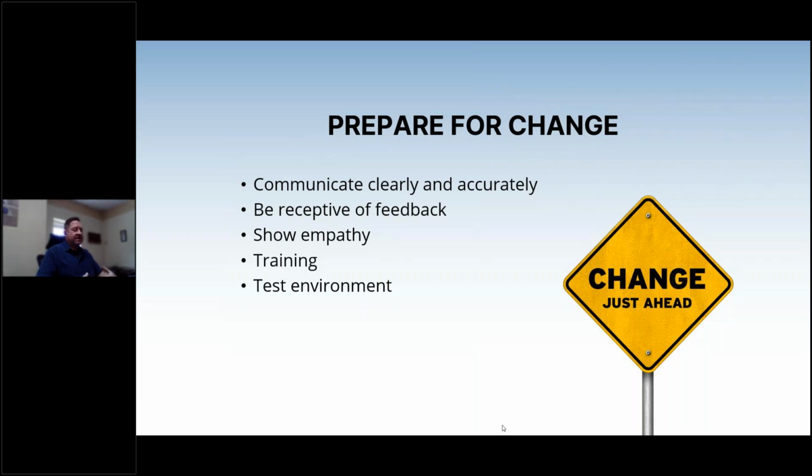Part of preparing for change and getting end users to embrace the system involves training. So training from the very start, and as you go through the implementation, training of the standard functionality initially. As new deployment releases come out, training in the new pieces of functionality that are there to be tested. And we will set up and maintain at the very start a test environment, and then maintain that once the system goes into production and goes live as well, so that people always have a place where they can go and play and test and get familiar with things without having to worry about the fact that they might break the system. They won't. Or that they may do something wrong with the data, and that's understandable.